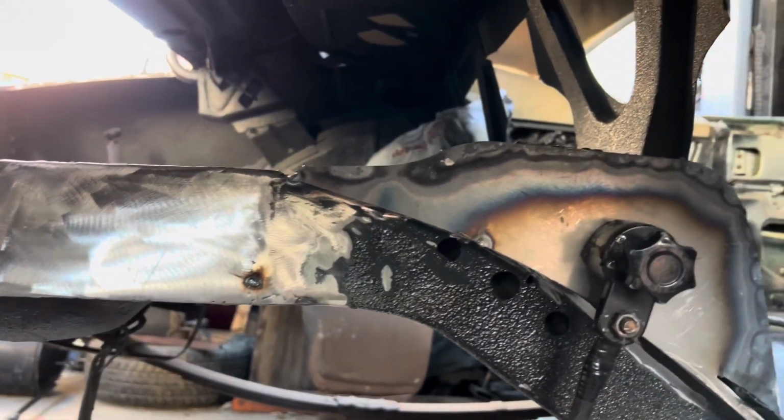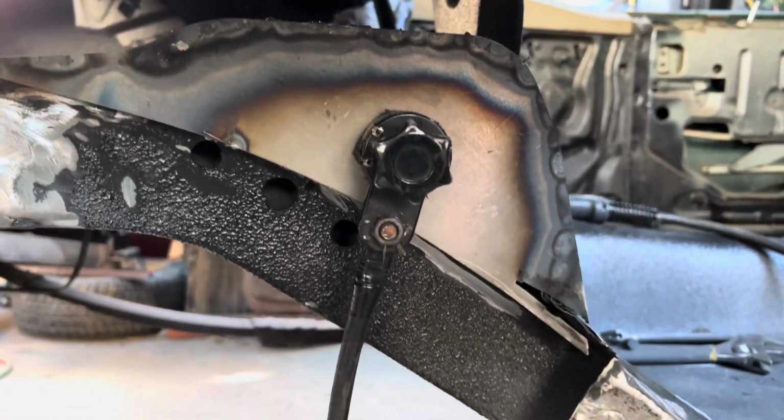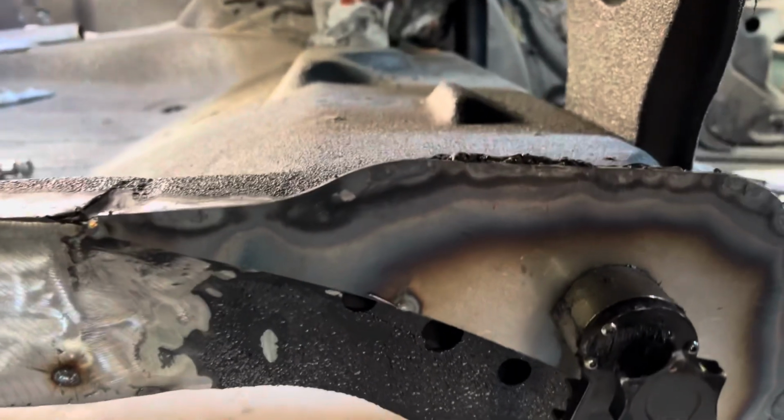And here we have the two plates welded onto the frame. The first one is already ground. The second one here, it's on. But I have to smooth out the welds. They look pretty rough.